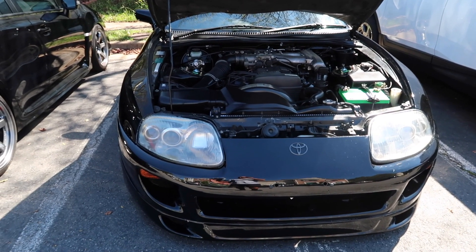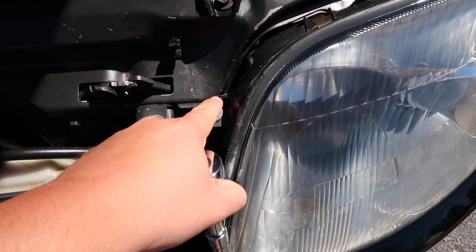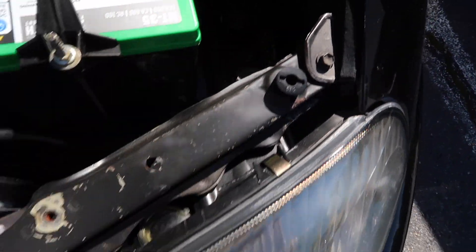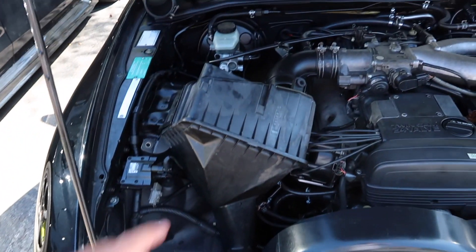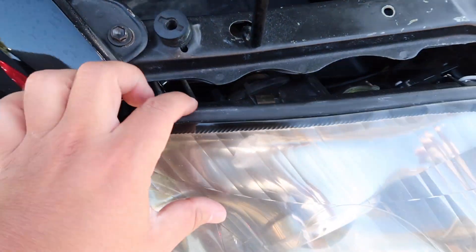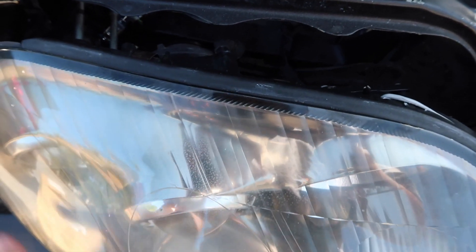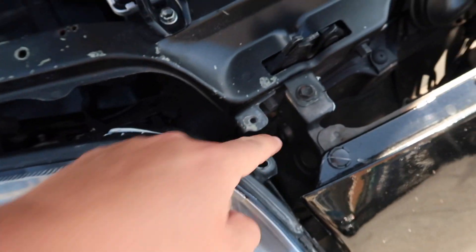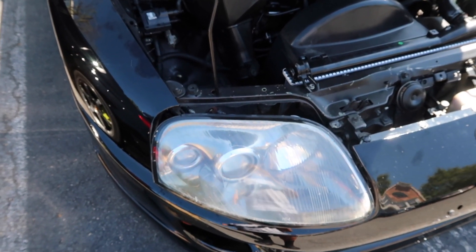Working on older 90s JDM cars is so much easier — just so much less complicated. I'm pretty sure it's just two bolts to take off: one is a 10 millimeter and there's another one in the back. I went ahead and removed the intake box to gain access to the rear of the lamp. Everything is pretty much removed except for one stubborn piece — it's honestly very easy, just one bolt here and two bolts back there, 10 millimeters, and you can pop them out without taking the bumper off.